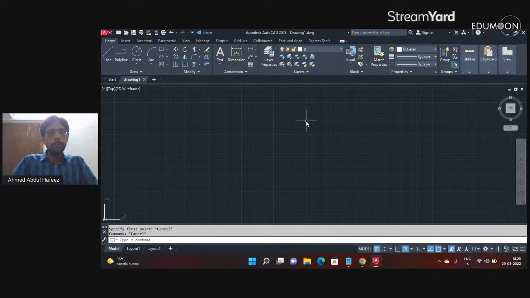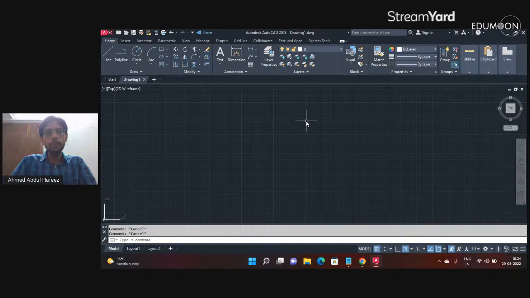Currently we are in no command mode, I'm not using any command. You can check the command line, there is no command active here. Only in no command mode, both crosshair and pickbox appear simultaneously. In other words, whenever you see crosshair and pickbox simultaneously, you can consider that you are in no command mode.